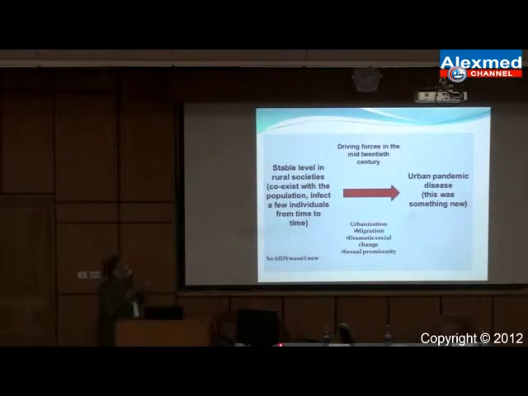So AIDS itself wasn't that new. What was new is the urban pandemic disease. This is the thing which was new in the 1980s. What made this urban pandemic disease develop are driving forces, the urbanization and all these driving forces that led this virus to expand, become well established in humans, and reach epidemic proportions. So that's when we recognized the AIDS epidemic.